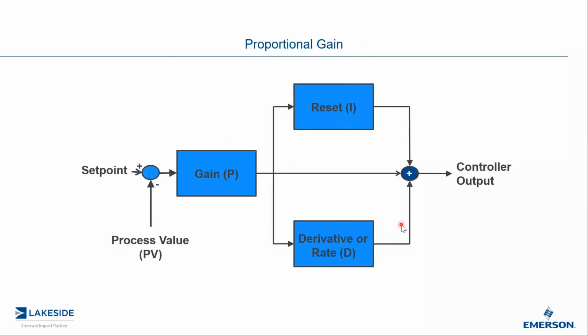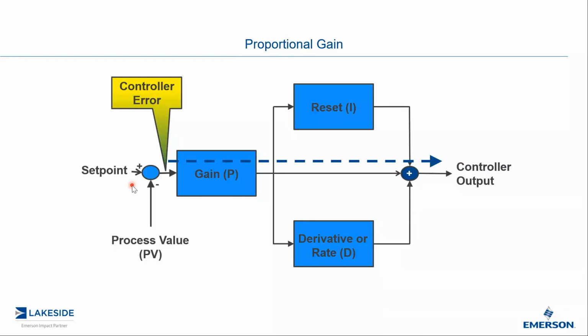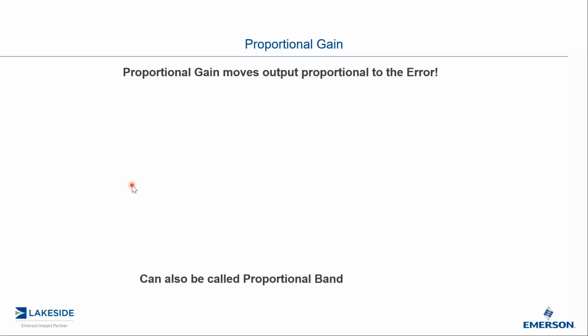So what I'm going to do, we're going to break it down individually for proportional, integral, and derivative. So once again here, let's take a look at this. So we got our set point here and a PV. This is where we want to be. This is where we are. Once again, we're going to subtract one from the other. Now the proportional part will take the error, multiply it by the proportional gain, and that makes its way towards the controller output. So let's take a look at this in a different way.